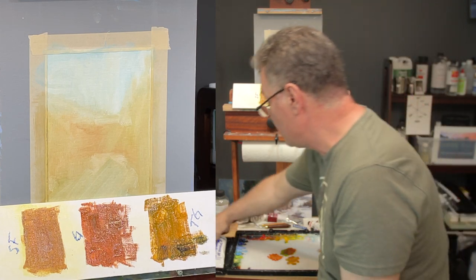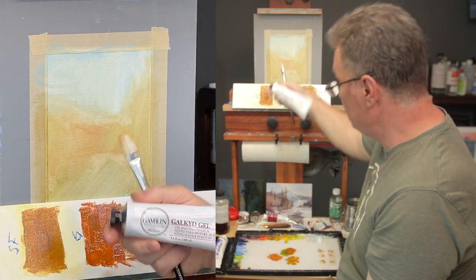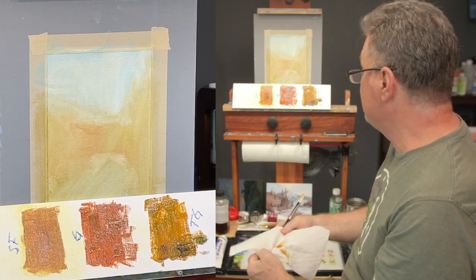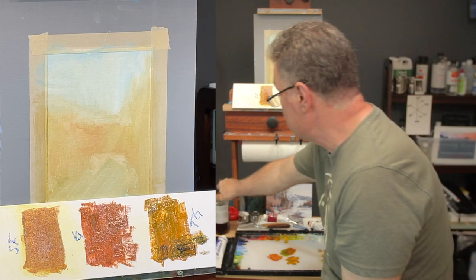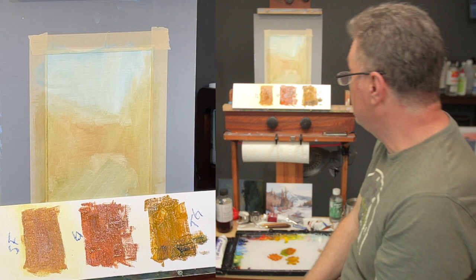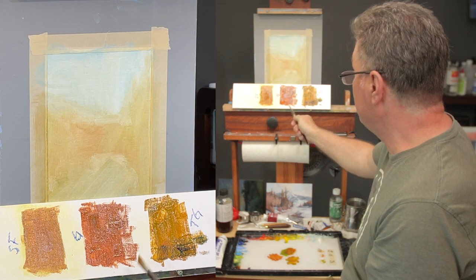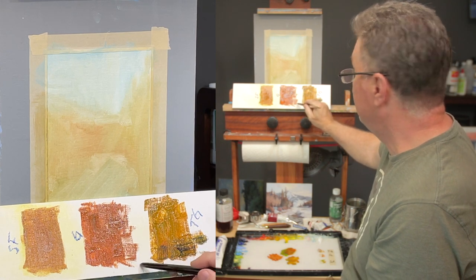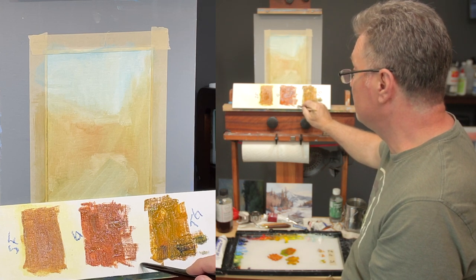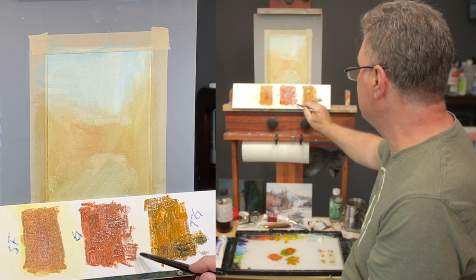Now this is Galkyd gel. And I'm using Galkyd gel with my medium, which I call Galkyd medium, which is one part of Galkyd and one part of Gamsol. So it's 1:1. And normally I'm using this outside, because when you're exposed to heat, your oil is already running, so you need to fix that a little bit better. This will be more for studio use, this for outside.